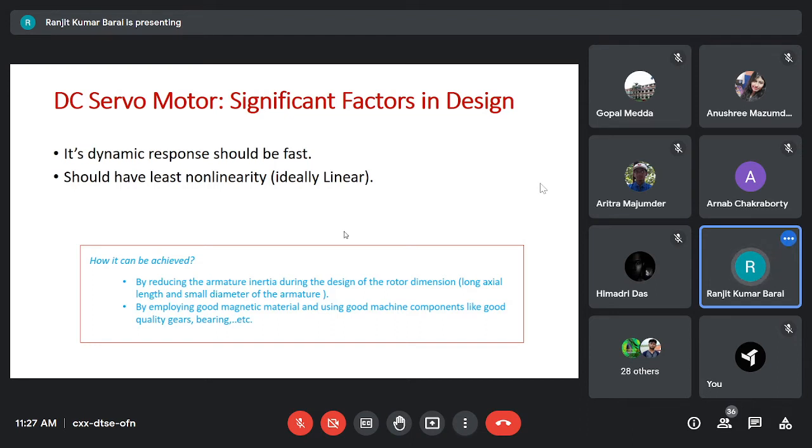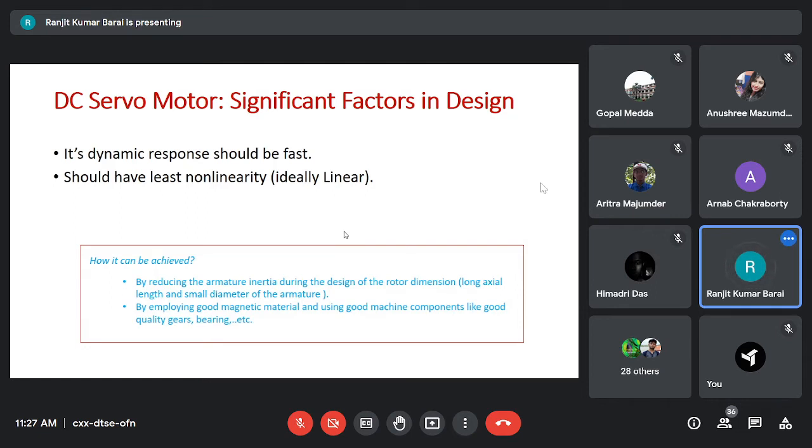So the only thing is you have to reduce the non-linearities. What are the places where the non-linearities could penetrate into the system? You know that in a feedback control system, if any element, any subsystem becomes nonlinear, then the entire system becomes nonlinear. So here the points of nonlinearities to enter into the system are quite few. They are, first thing, the friction present in the bearing. Bearing friction is a very significant nonlinearity. So you have to reduce the friction in the bearing by proper lubrication.